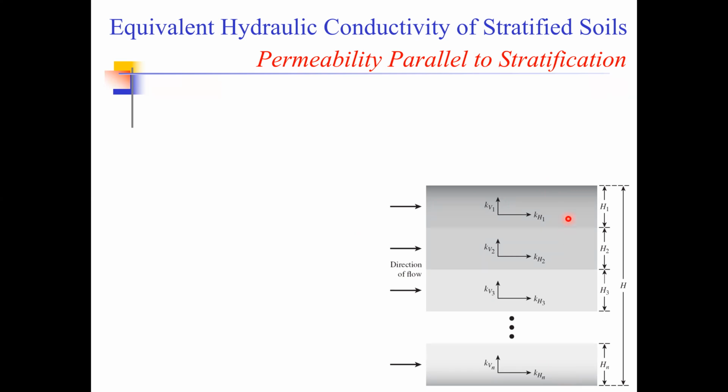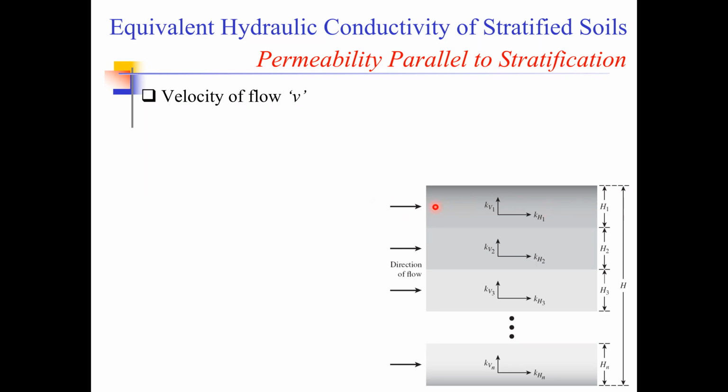But this figure represents a more realistic case in which we have soil 1, soil 2, soil 3, up to soil n, and we want to determine the equivalent or cumulative hydraulic conductivity when the water is flowing through these layers. So let's see how we can determine the hydraulic conductivity in these cases. When the water flows through these layers, what do you think will be the velocity of water in each individual layer? The water enters from this end and exits from the other end.